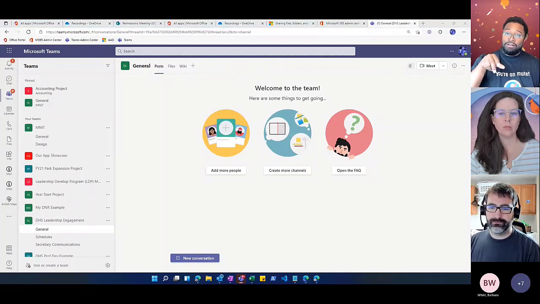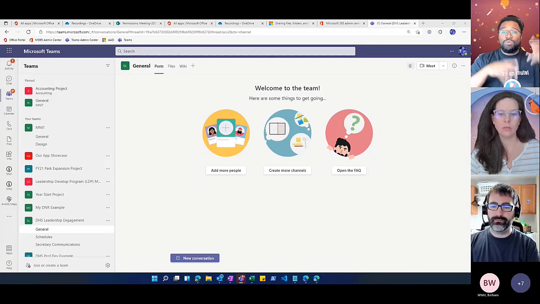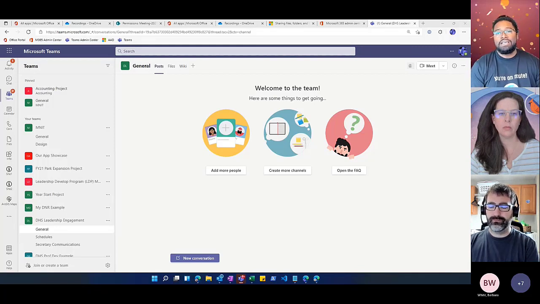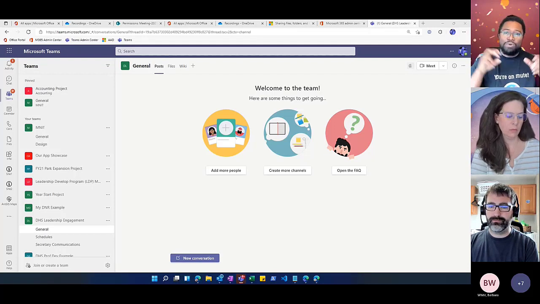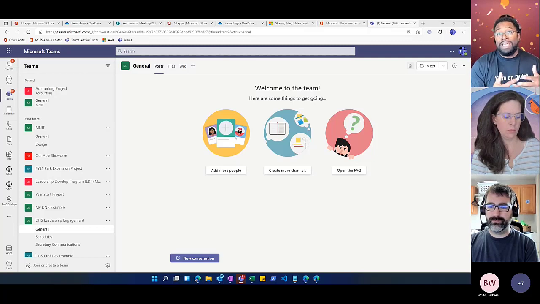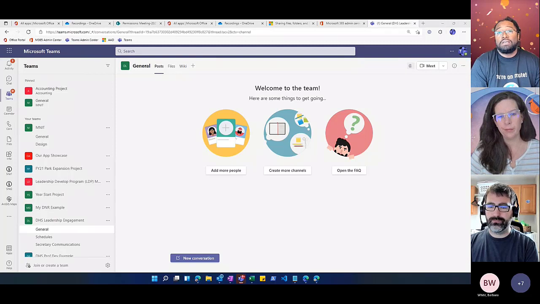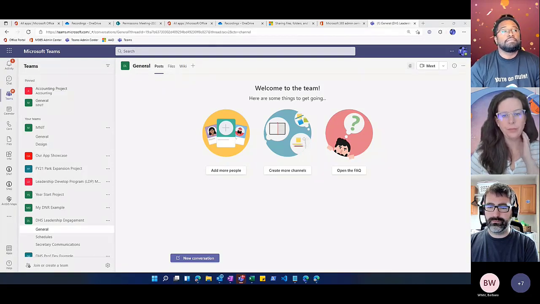Someone I add a month later, I might want to add them to continue the conversation, but I don't think Teams assumes I'm giving them access to any of the files that were shared in that space, unless it's the channel meeting where I'm adding them to the team and thus they get access. So for that one-off meeting or the typical Teams meeting, if you're trying to give someone access to everything from that, I think it's adding them to the chat plus tweaking the access on a recording or even a file in that chat. Just something to keep in mind.